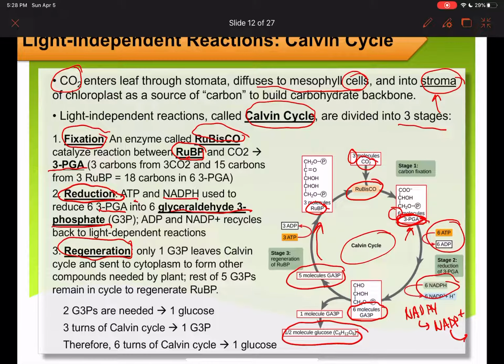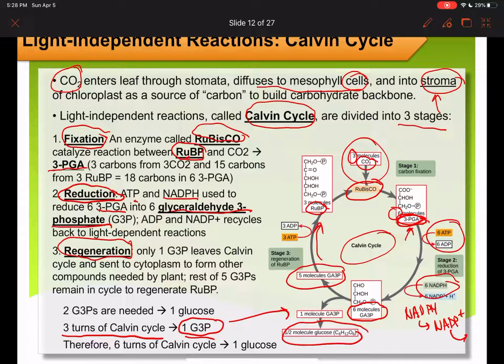Okay? So notice that with 3 molecules of carbon dioxide, we can only produce 1 glyceraldehyde 3-phosphate. 3 molecules of CO2 makes only 1 molecule of glyceraldehyde 3-phosphate. So that's why 3 turns of Calvin cycle is necessary to make that 1 glyceraldehyde 3-phosphate right there, which is only half of a glucose molecule. Remember, in cellular respiration, during the first few steps of glycolysis was when we split the glucose molecule into 2 parts. So now we are combining the 2 parts back together to form glucose.